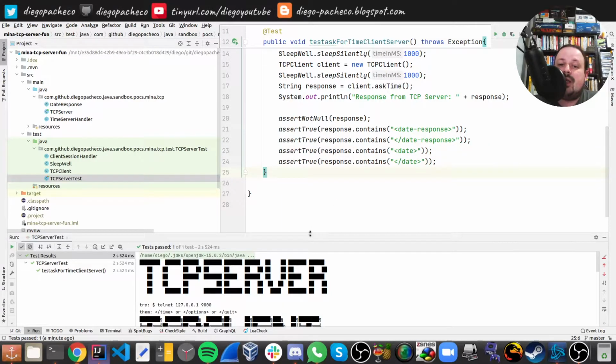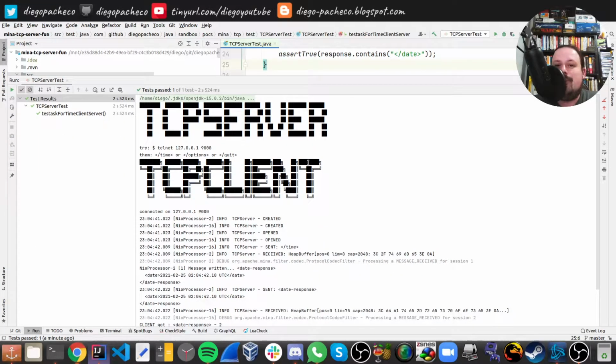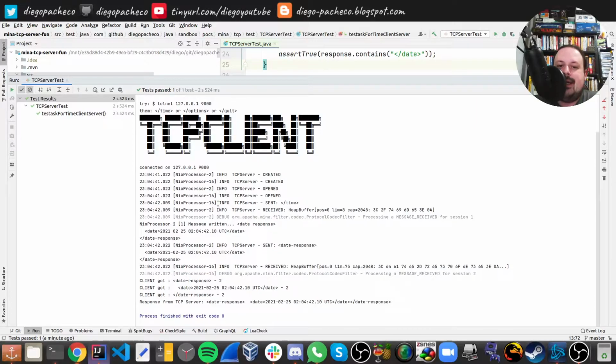And that all works. As you can see here, we have some beautiful ASCII art for the TCP server and the TCP client. We can see the exchanges here, we can see the XML protocol returned, and it works beautifully.